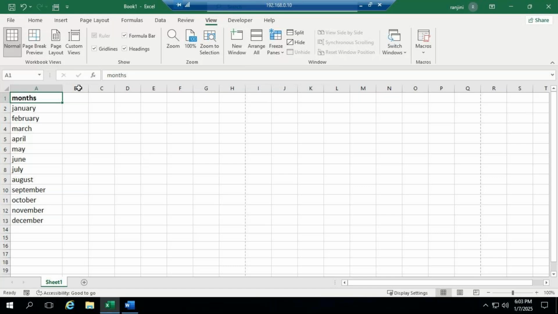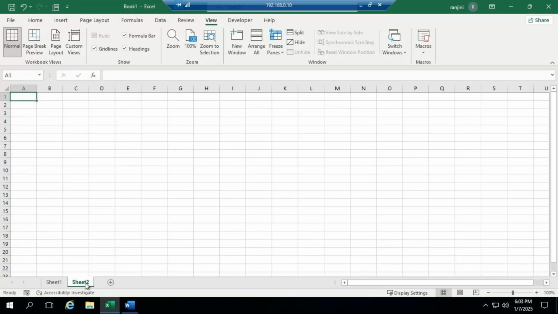So I'll show you one more thing. Now, this weekdays and months, if I drag it, it is going to get generated. Why is it getting generated? Because once you have installed Excel, automatically this weekdays and months are present because that is being stored in your custom list. So similarly, if I want to add any data into my custom list, suppose every month I am paying salary to the same set of employees, I need not type their names each and every month.